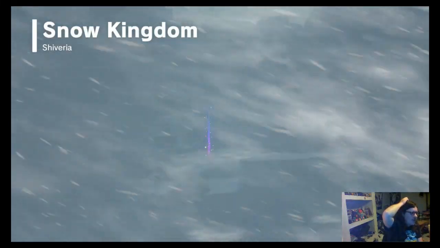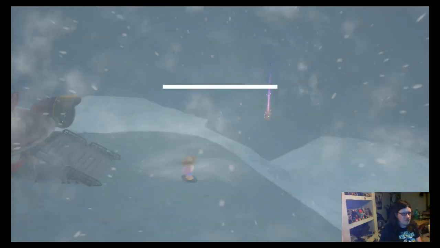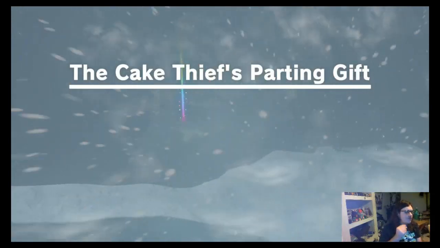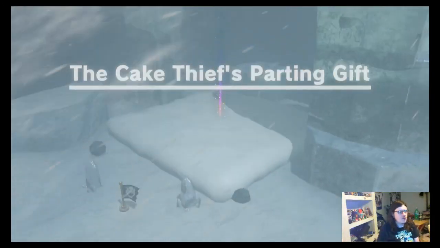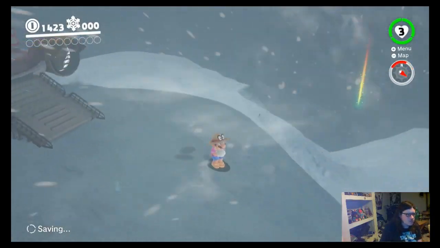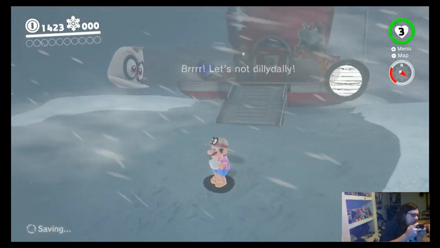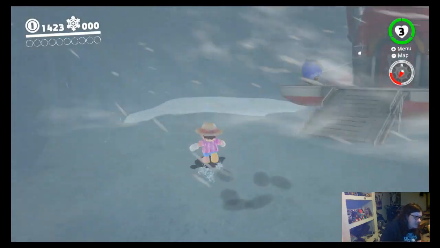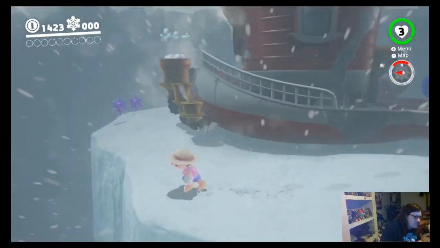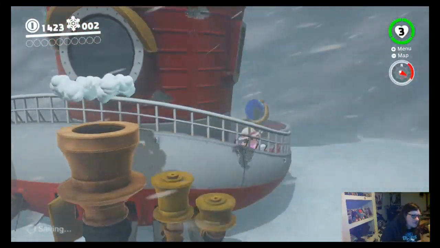It's cold. Brr. The Snow Kingdom of Shivaria! Just like the Desert Kingdom where he was cold. Imagine if he was warm here. I was like, why is it so warm? It's supposed to be cold. That'd be funny. Brrr. Freezing. Brrr. That's dilly daddy. Ah, there's snowflakes in this one.